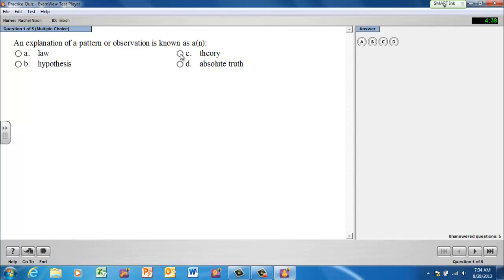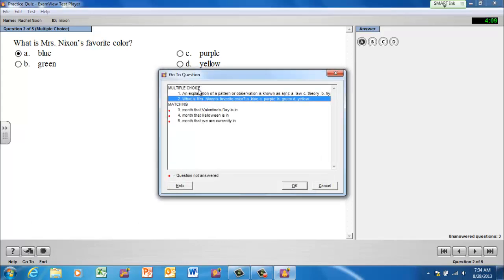Okay, so I'm going to go ahead and answer these questions. You can answer them by clicking on the circle over here, you can also click over here, or you can simply type the letter. The nice part is because there's so little typing, it also gives you an audio cue that they're staying on task if they're clicking. Now to navigate through the test, they can use the arrow. Clearly this is a practice test here, and I'm just answering randomly. So this is how they move through it.